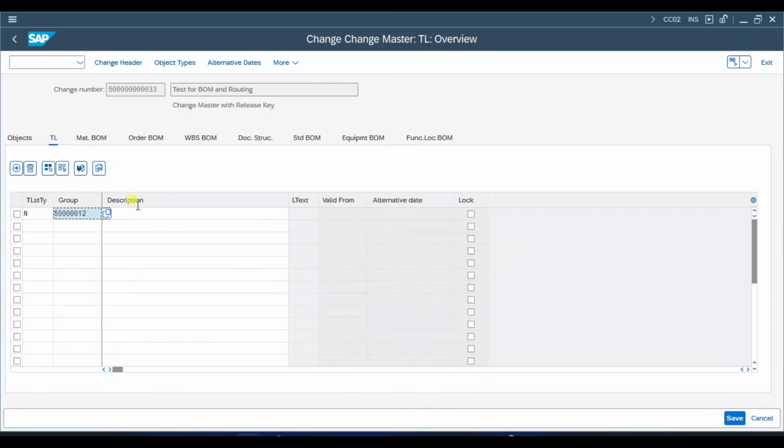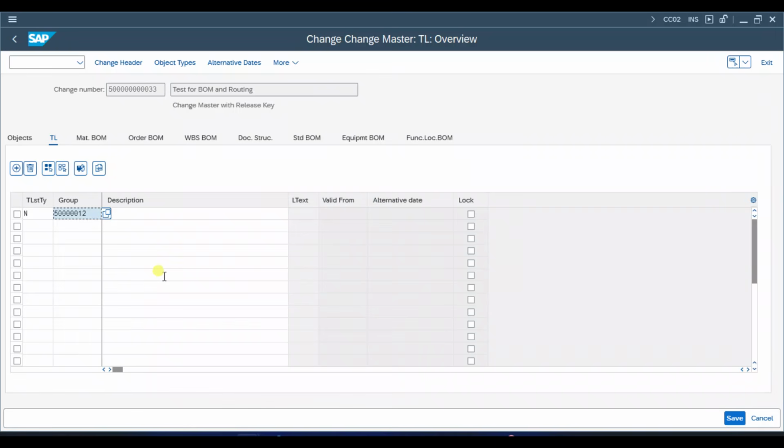So what is the purpose that we see the task list group here, and why has a material not been provided in this particular tab for the task list? Because initially, while creating the routing, you don't need to enter or provide a material code, right?